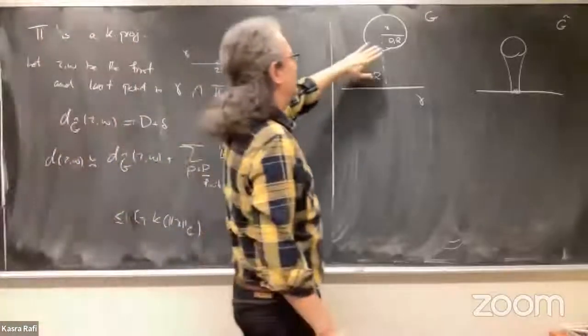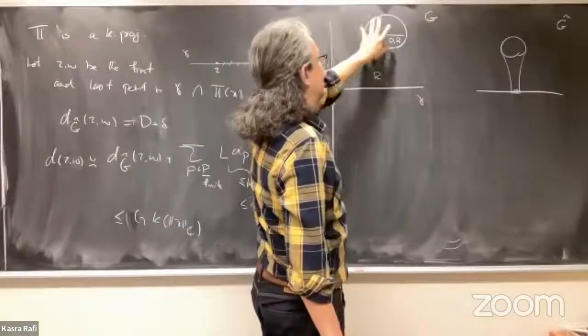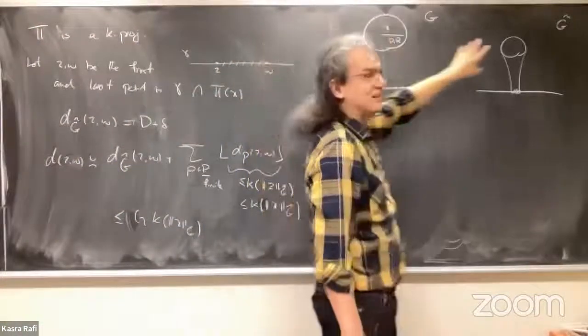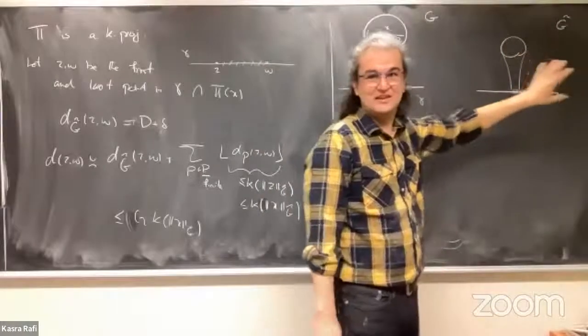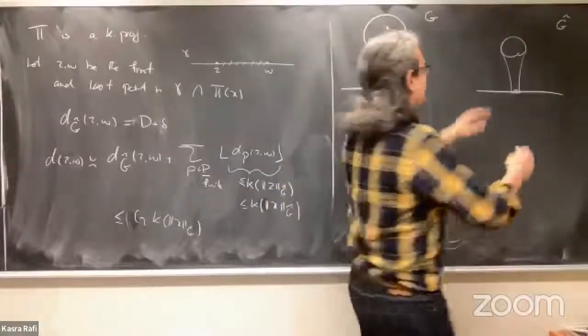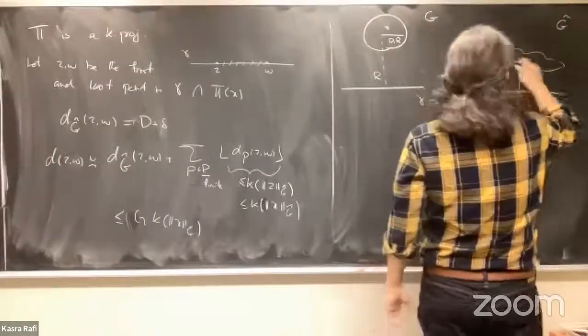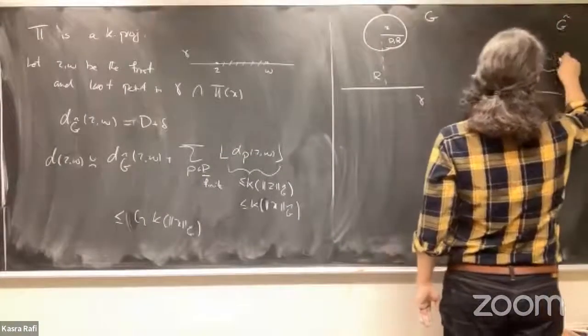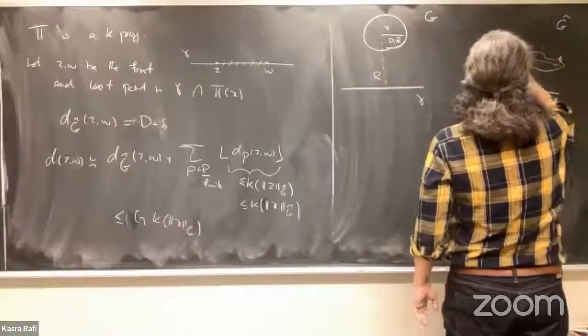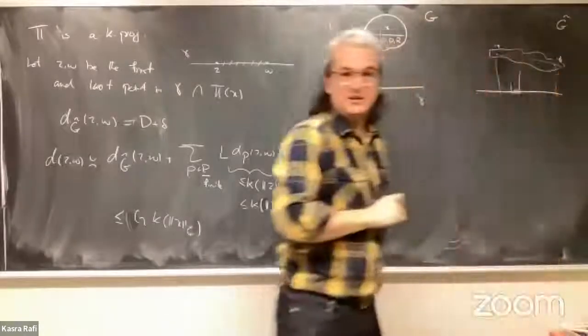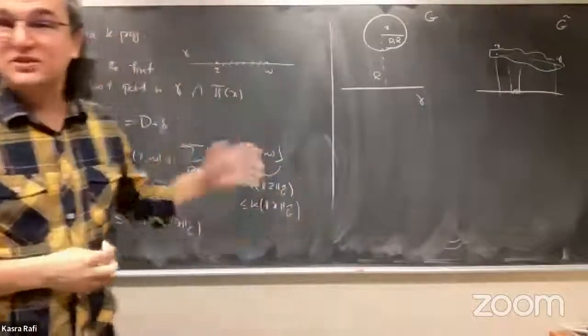The problem is, how do you know what this ball in G looks like in G hat? How do you know it's really a ball? Maybe it looks like some kind of elongated object like that, so that the points X and Y in here in G hat are much farther apart than the distance over here, right? So this is the only thing to prove.